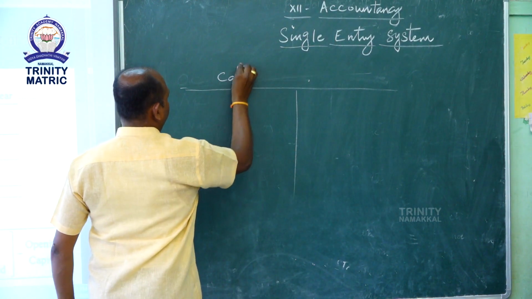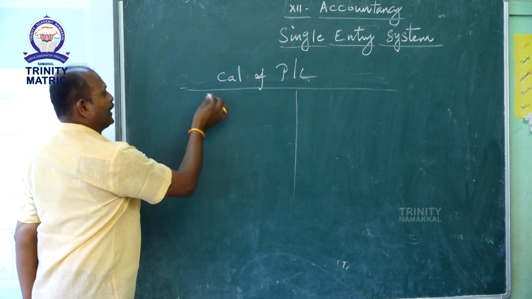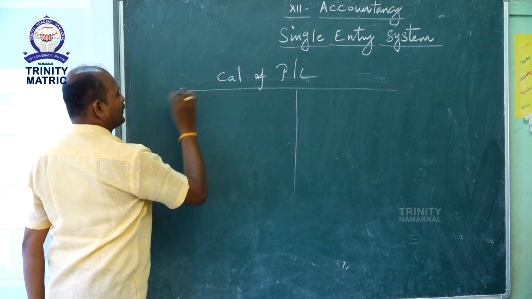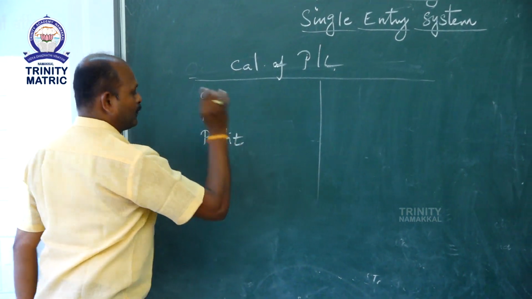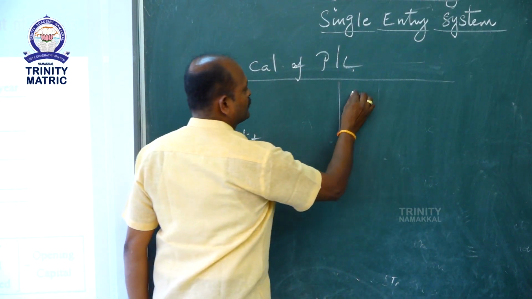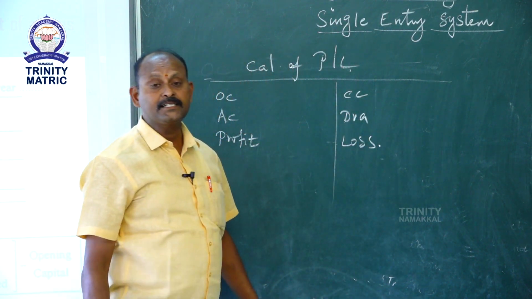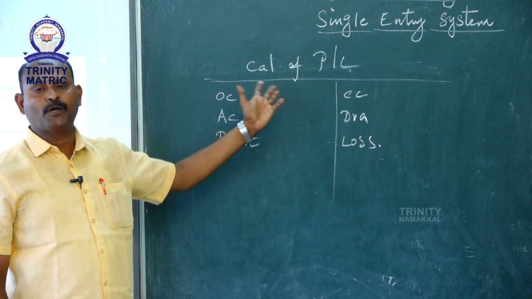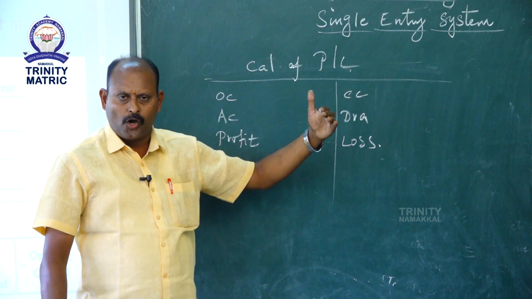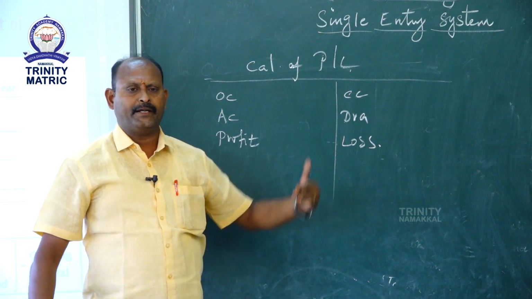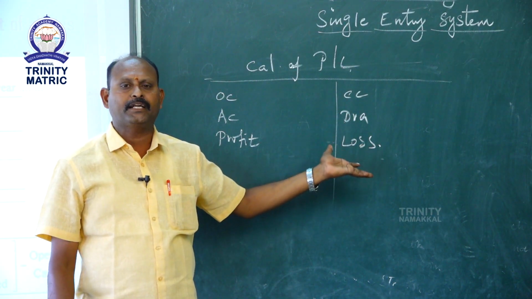So the heading is calculation of profit or loss, and you have to put the format. On the debit side, I mean the left hand side: opening capital, additional capital, profit; and on the right hand side: closing capital, drawings and loss. So this is the statement in the calculation of profit or loss. எப்பவுமே இந்த ஸ்டேட்மெண்ட் நம்ம போட்டுக்கணும். Either closing capital, add drawings, less additional capital, less opening capital, இந்த ஃபார்மேட்லையும் போடலாம். அதை விட இந்த மெத்தட் கொஞ்சம் ஈஸியாக இருக்கும். ஸோ நம்ம இந்த மெத்தடில் ப்ராஃபிட்டை லாஸையே கண்டுபிடிக்கலாம்.